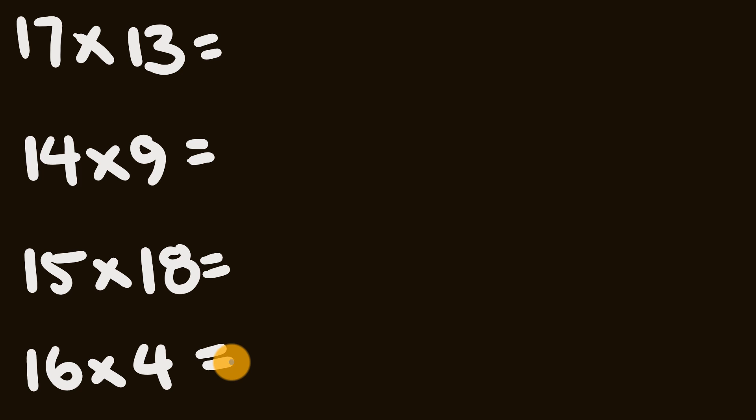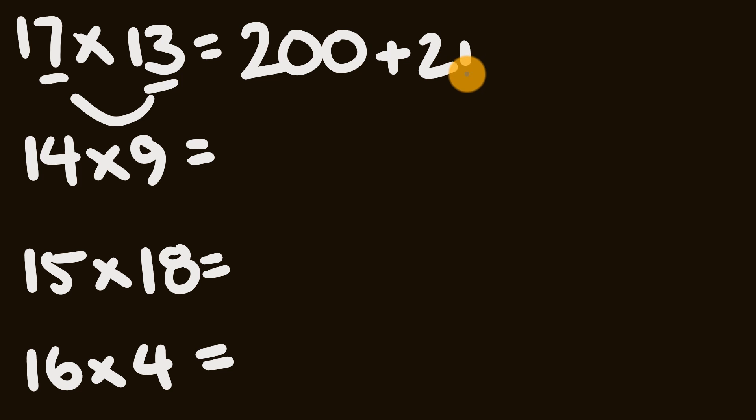All right, so let's go through now and have a look at the answers here. So we have first off 17 multiplied by 13. So for each one of these we're looking at the units digits. So we have 17 plus 3, which is equal to 20, and then we multiply that by 10, so we get 200. Finally, we have 3 times 7, which is equal to 21. So we add 21 on, we get the answer 221.